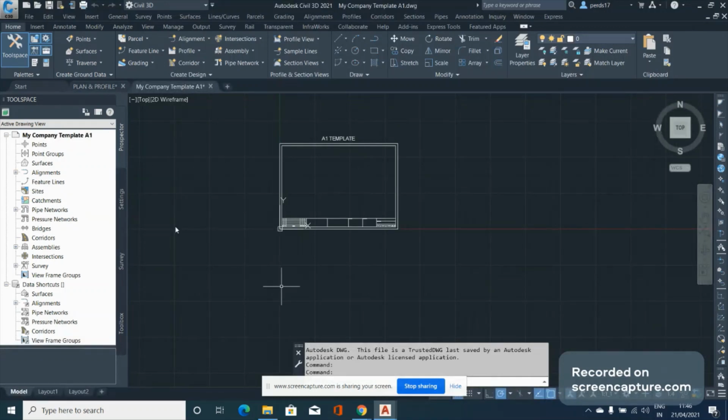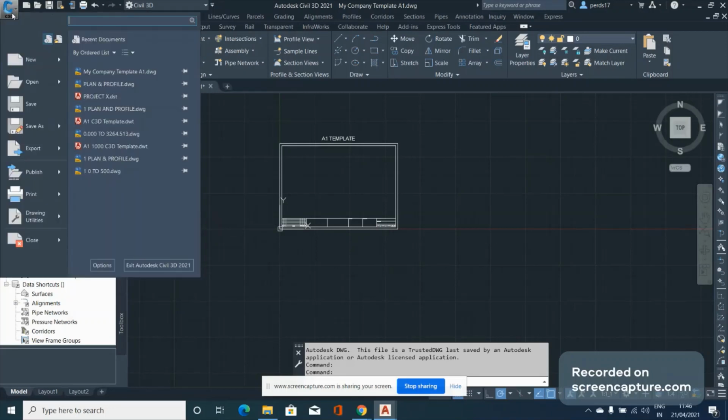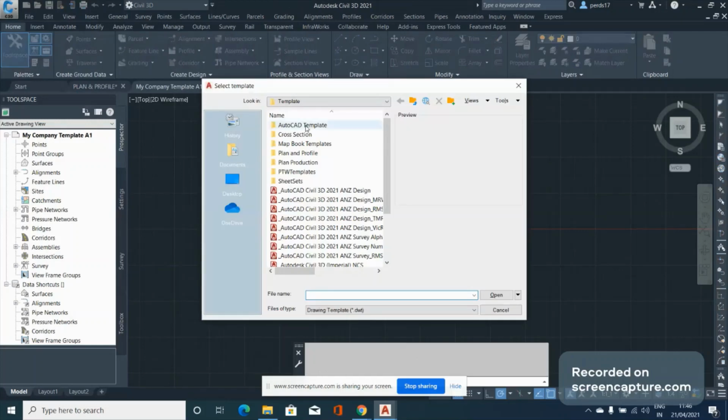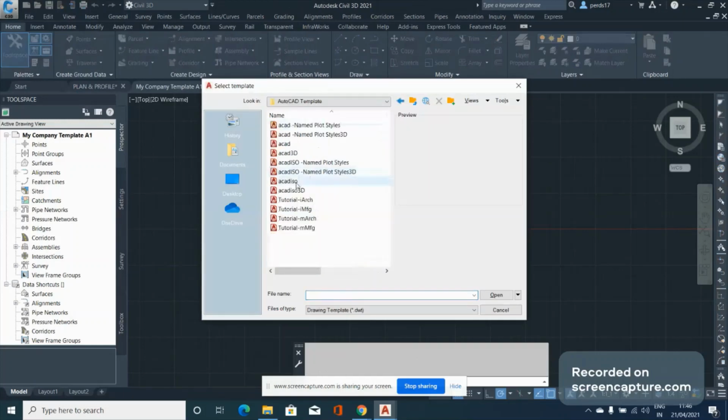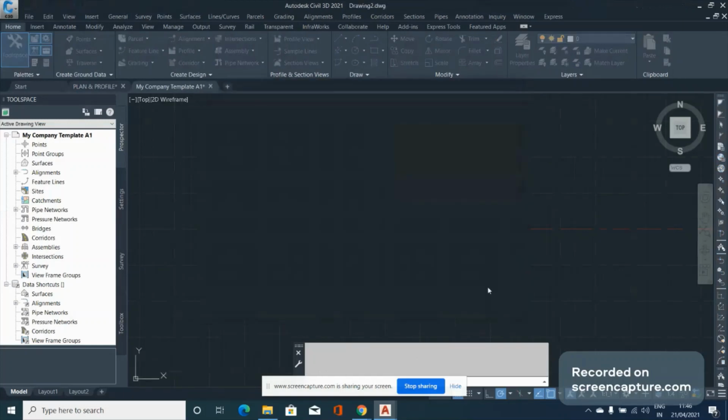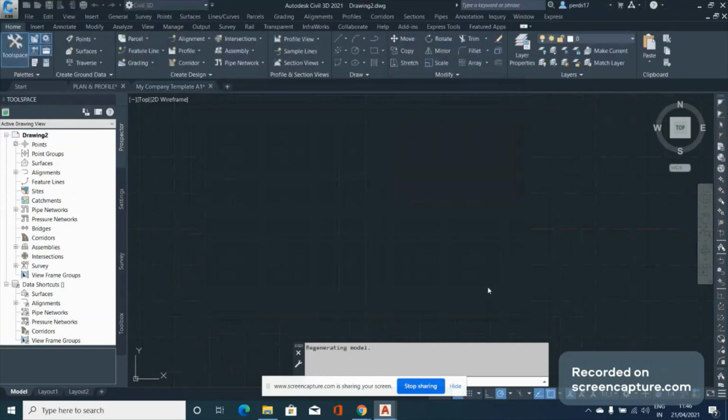Now I have to create a DWT file. For that I'll go to new drawings and select an AutoCAD template file. This is basically just an AutoCAD file. Now I will set up all the requirements of one template here.